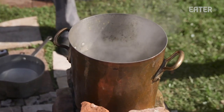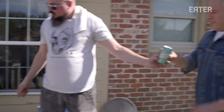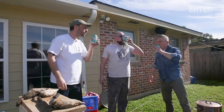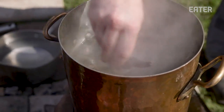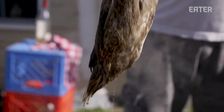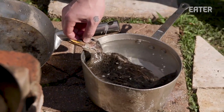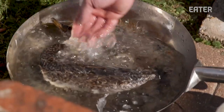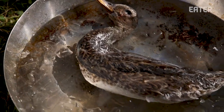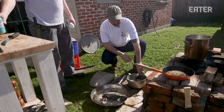Let's dip our ducks. So excited to see this process — I've never heard of this. We got our hot water. Just give your duck a dip, just about 30 seconds each. Let her drain. Then wax — wait till the air bubbles calm down. You really want to let that wax seep in. Essentially we're encasing it in hot wax. It's going to look real obvious real quick. Dip your duck.